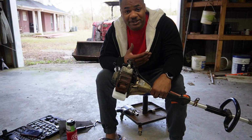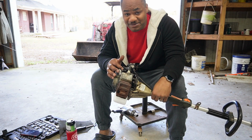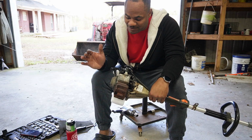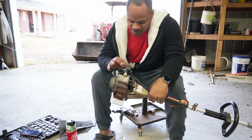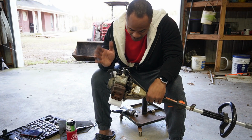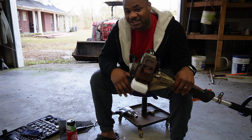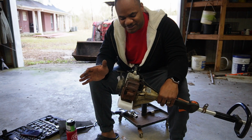All right, guys, let's go ahead and put it all back together. Whew. Good thing about editing, there's a lot going on. I put the new carburetor on there. I was going to just use the old one, but since I had a new one and I noticed that it had gas on the old carburetor, I went ahead and put the new one on there. Really, the video was about putting this tank on there. As you seen that, put the tank on there. Just some things.